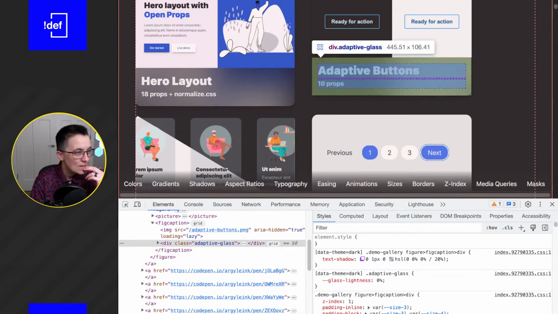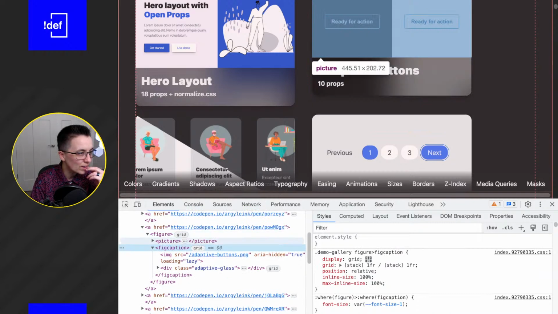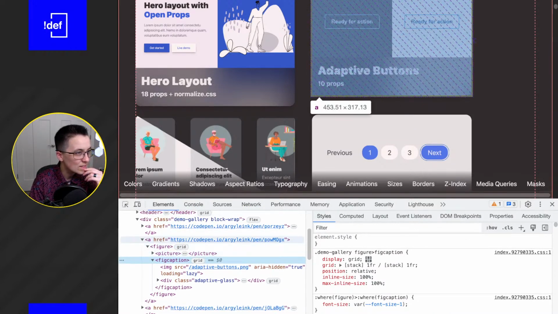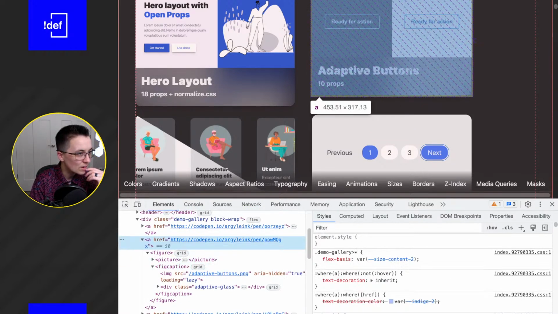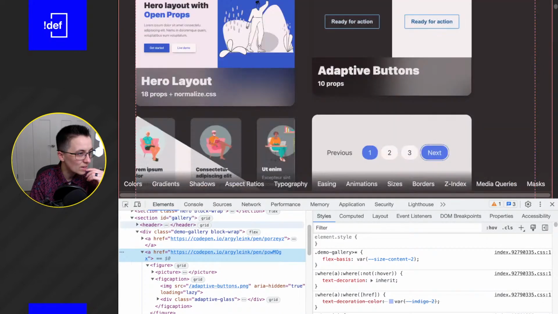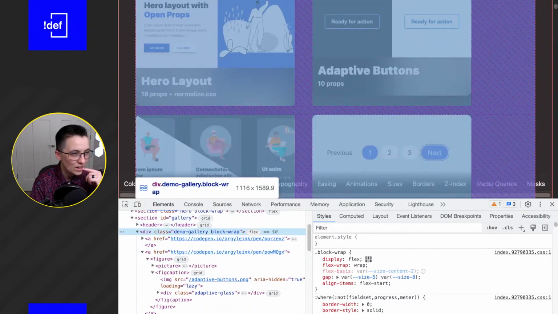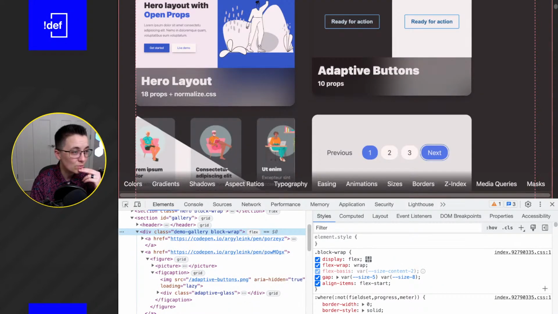So let's check out what... we've got our demo gallery here, and he's using Flex for the cards, which probably, honestly, is a better way to do it.